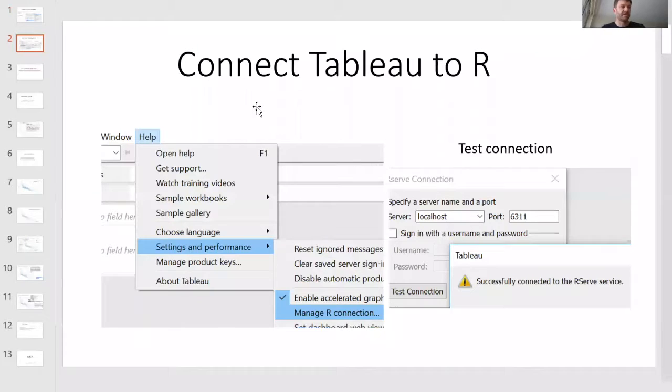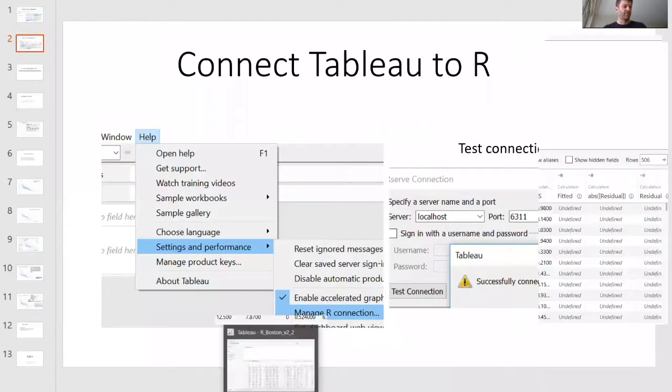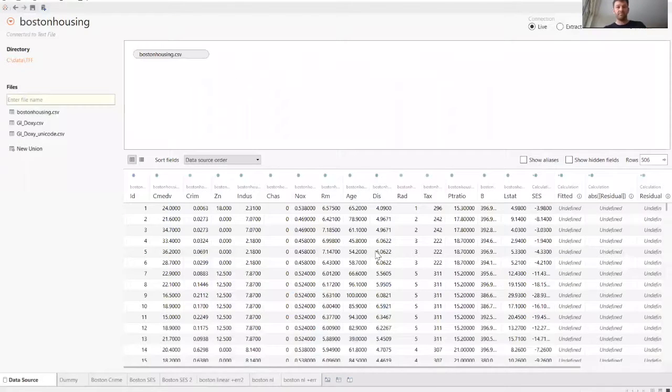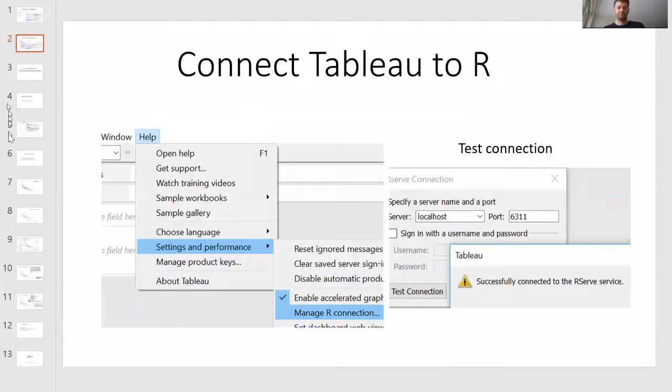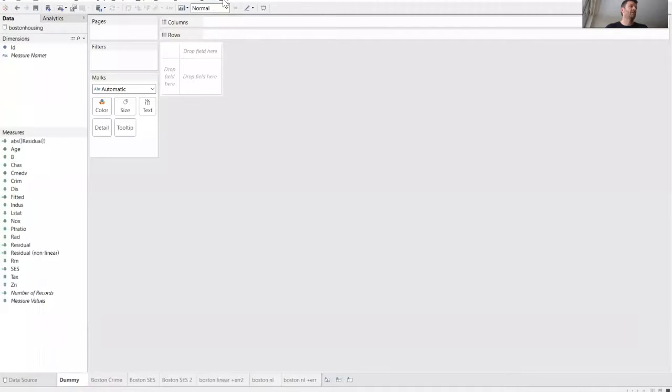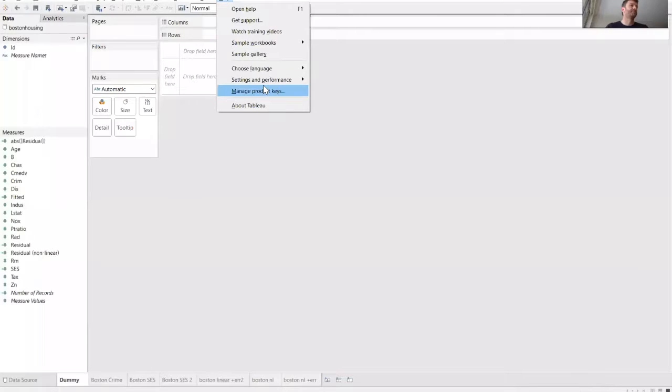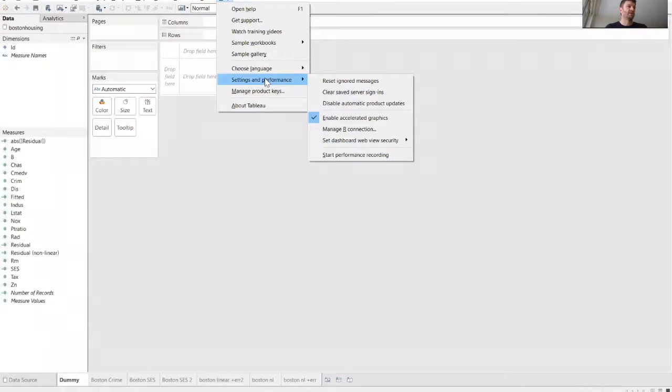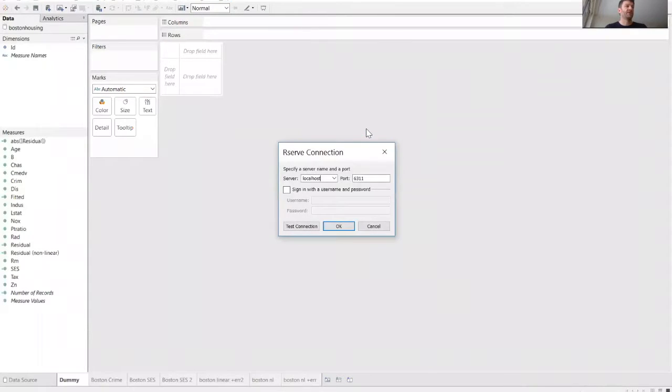Next step is to connect Tableau to R. Again, really straightforward. We need to be on the dashboard. Help, settings and performance, manage our connection.